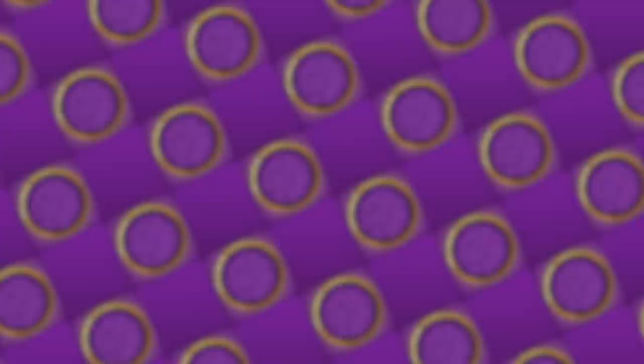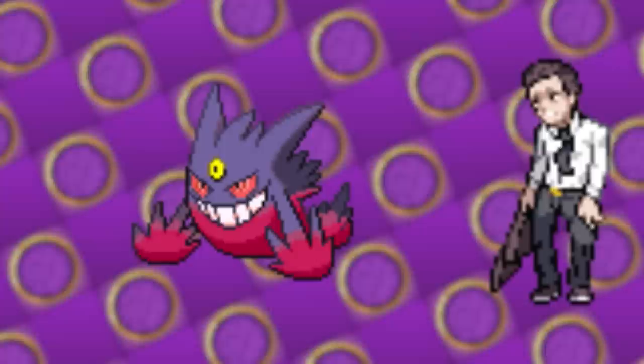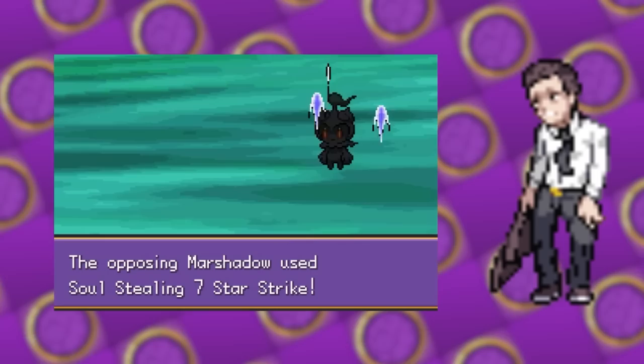Meet Elias, a zombified businessman that closes deals with the dead. The scariest part of his team is the Mega Gengar with Shadow Tag, where this thing can lock me in and kill anything that is presented in front of it. So I gotta be very careful about my switches. Plus, the Marshadow has a Z Crystal, and this is the first time we see Z moves in this game. The problem here is that I don't know how the AI behaves with Z moves, so I just gotta pray and hope for the best.